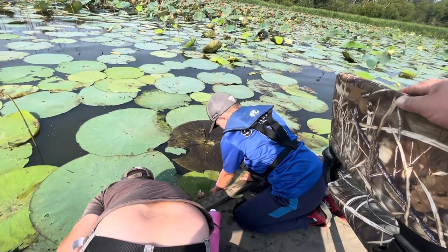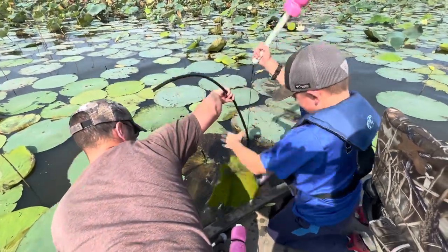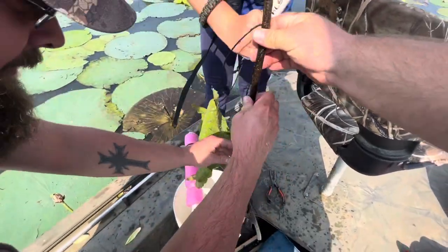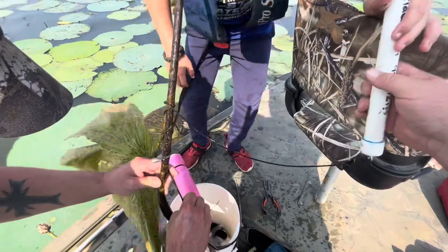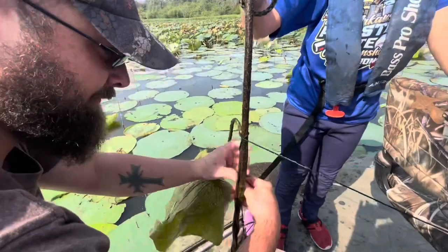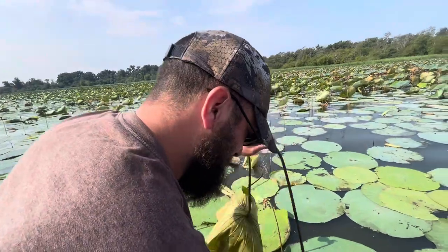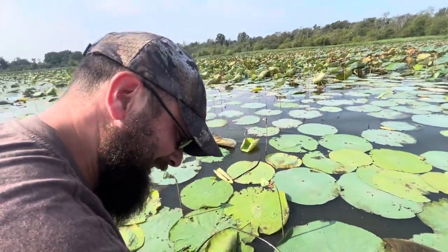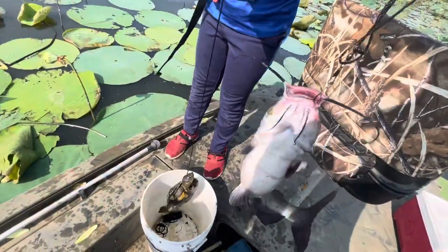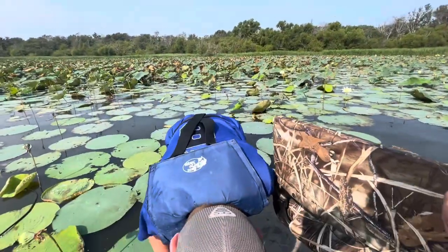See that big old logger head? Get him in here. Awesome. That's the way. Yes. Yeah, he was right there on it. So I can tell you what. Is it spooky reaching down in there, Drew? A little bit. I just try not to think about it. Stick him back down that bucket. Let's go get this other fish over here. Stop hissing at me!